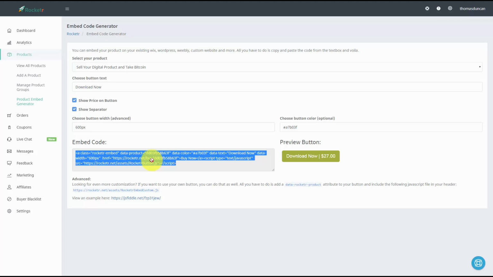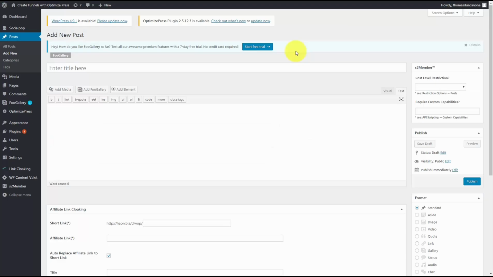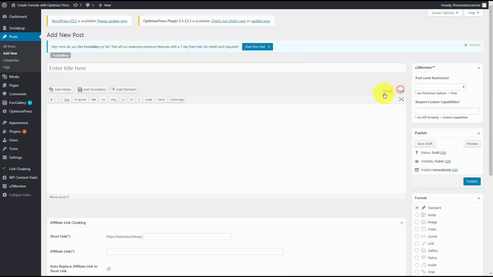For example, we can go to our WordPress site. And when we get to that site, we can choose to add a new post. We will not use the visual editor, we'll use the text editor. We can then center the code. When we do that, we can then place our code. We can then put a break code in here.